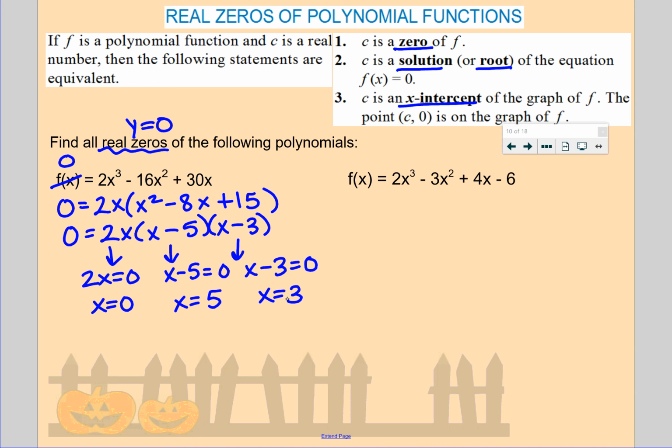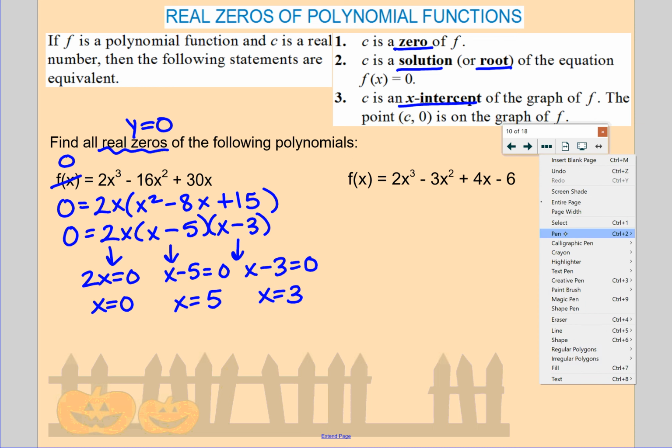The other way of factoring we're going to look at is what we're going to use in this next problem. I have 2x to the third minus 3x squared plus 4x minus 6. Again, the first thing I want to check for is a GCF. Do all four of those terms have anything in common? They do not. So that's a problem because it's still a cubic. It's not a quadratic, something that I can solve with my quadratic formula. So we're going to factor by grouping.